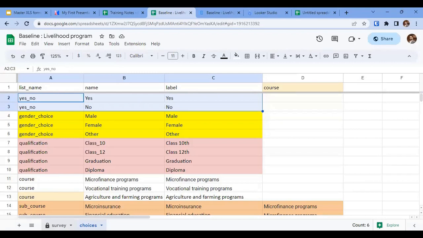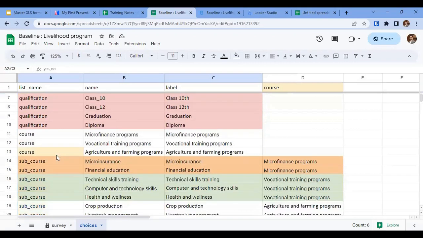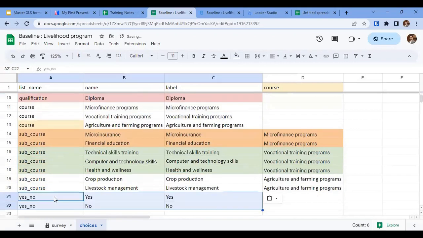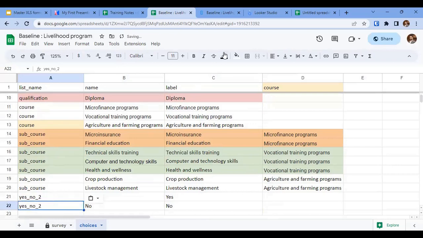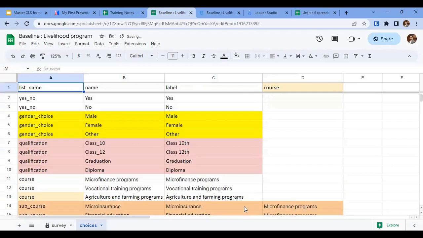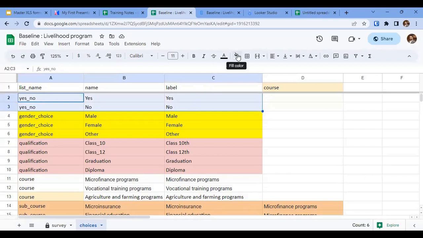you do not have to create more yes and no options. Okay, so you don't have to go and create yes and no underscore 2 because I've already used yes and no. No, you don't need to do that. You just need to tell the system every time to take a look at this yes and no. If it is common, the system just needs to figure that out. It doesn't matter whether it is one or two.